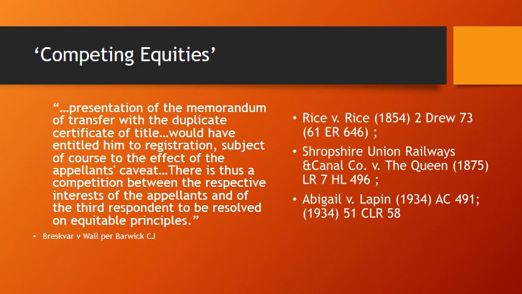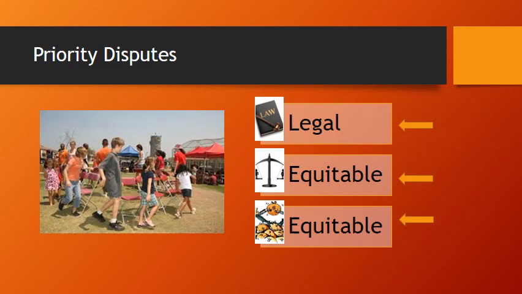On presentation of the memorandum, there is thus a competition between the respective interests of the appellants and of the third respondent to be resolved on equitable principles. So I've put a couple of cases there on the side. We'll talk about these cases in more depth when we talk about priority disputes between competing equitable interests, that is, competing interests which are off the register.